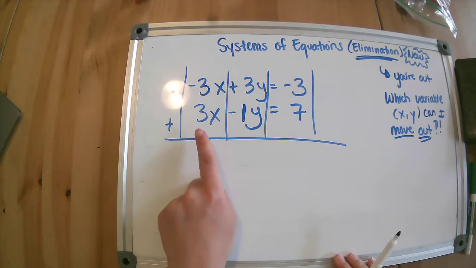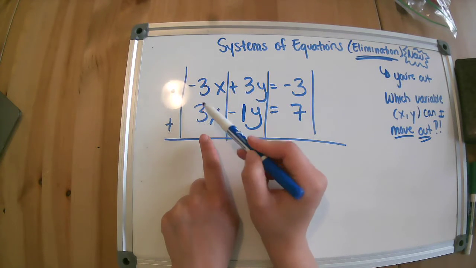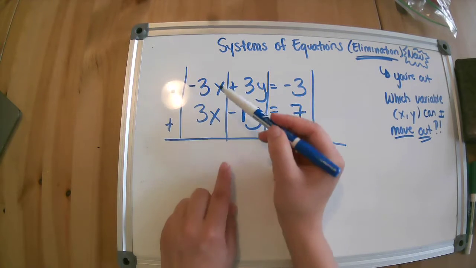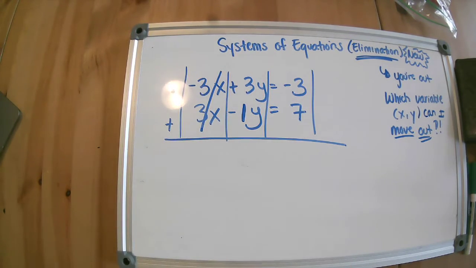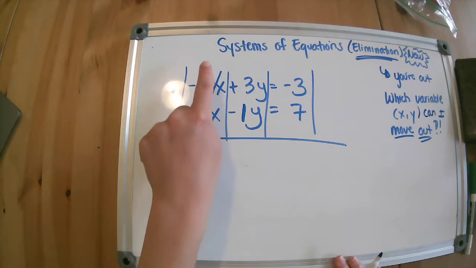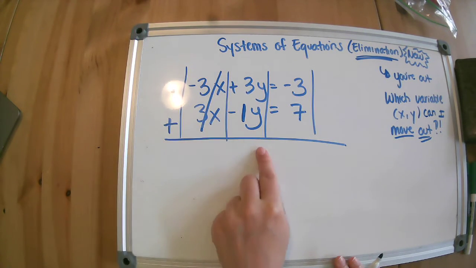What about on the x's? If I do negative 3 and positive 3, these are opposites of each other, right? These completely will cancel each other out. So this is where I want to start. Cancel those out. Great. Next step is I can just add everything top and bottom. This is already nothing, so I don't have to worry about this column here. This, though, I can now add.